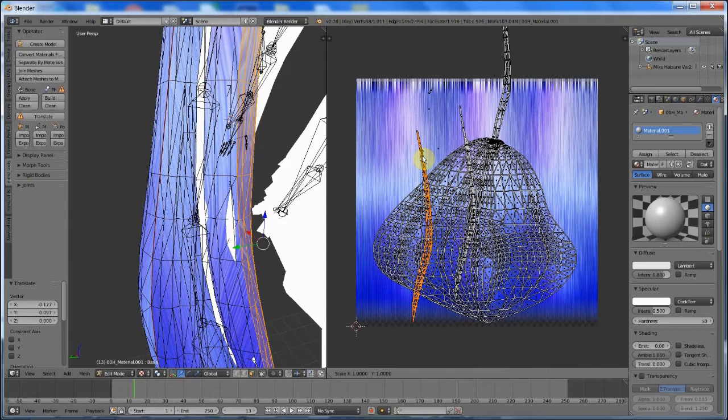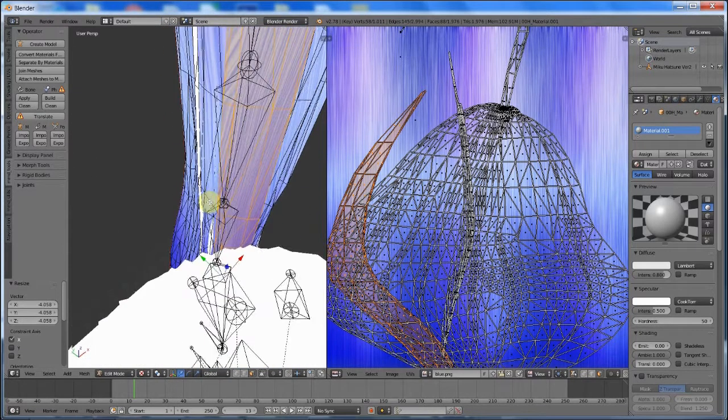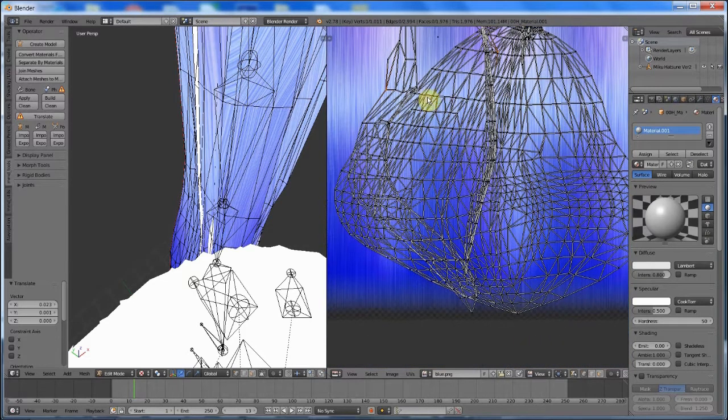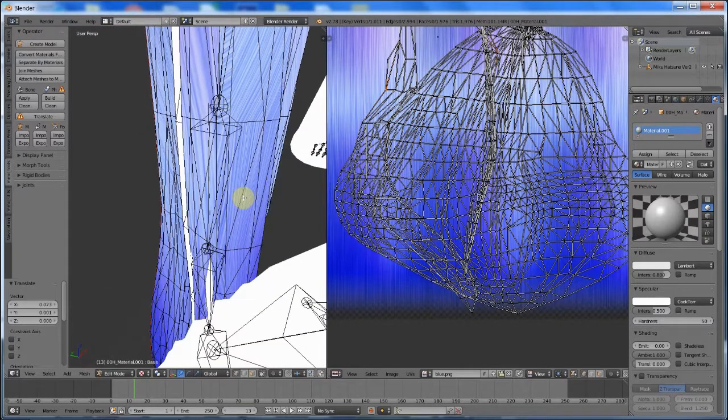And then press S, Z, no, S, X. Now here's the problem with this that you could avoid by just making your own UV, like using a model that isn't so hard to UV map. The problem is that it doesn't really look that natural, because of how it is all cut up. Because it's at such an angle, you can see the texture looks a little funky.